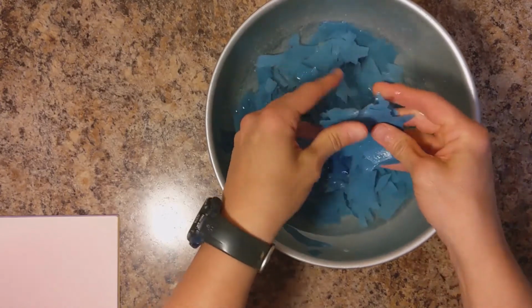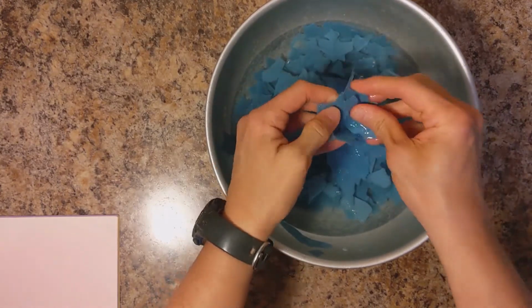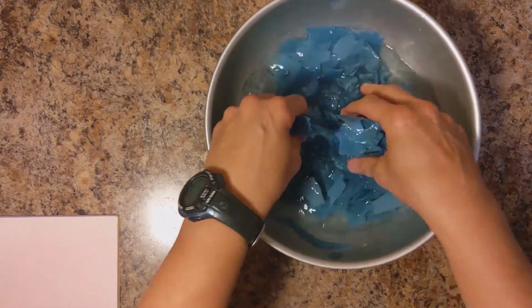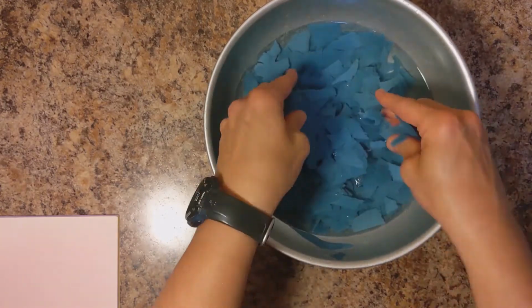This is very satisfying. If you're feeling frustrated or stressed out, this is probably a good activity to just let your thoughts go. Very meditative. The art of tearing paper.